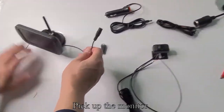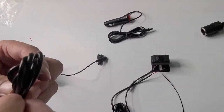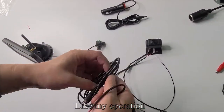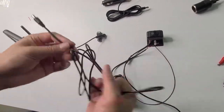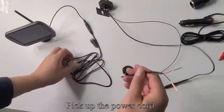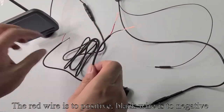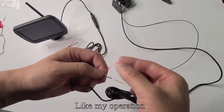Pick up the monitor. Pick up the power cord, like my operation. Connect the power cord and the monitor. The red wire is to positive, the black wire is to negative, like my operation.